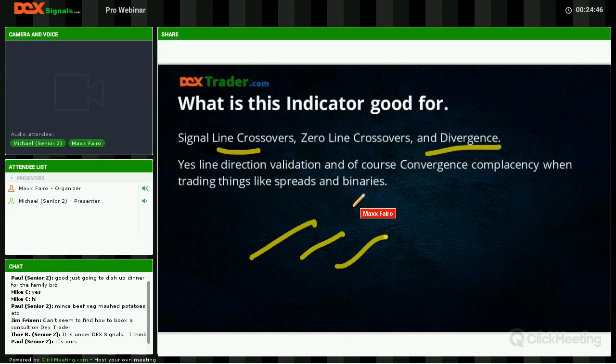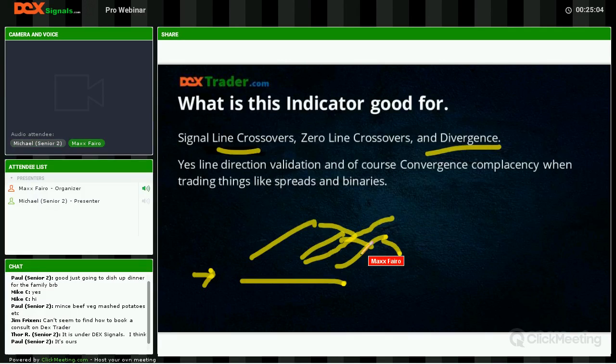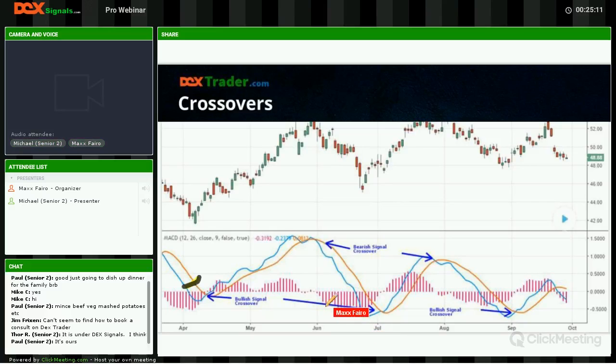You're looking for trend value. You're looking for complacency within the trading. You can use this in spreads and binaries too. If your line is here, if you got in at this price here, and everything is pointing up, it looks like it's still a pretty good deal to be in. But if everything starts to curl over and looks like it's about to do a crossover, then it might be time to say, hey, look, there's storm clouds brewing. Let's get out, right? So there's those kind of things to look for.